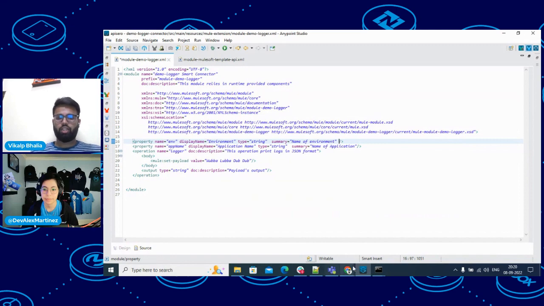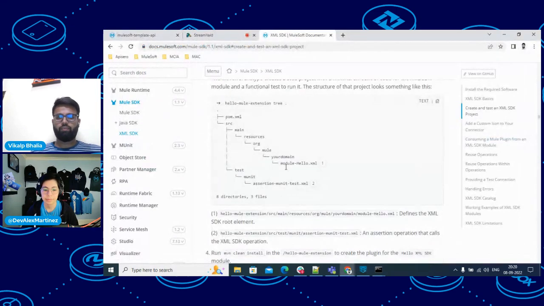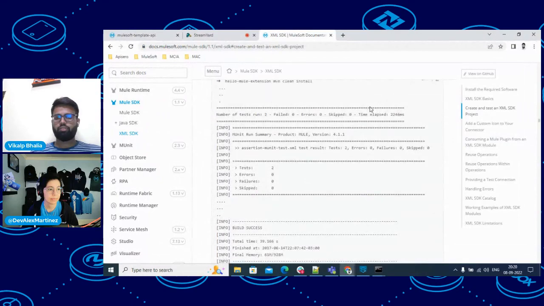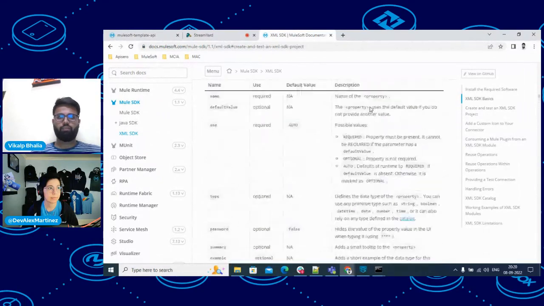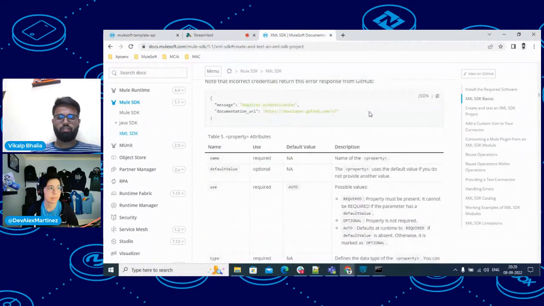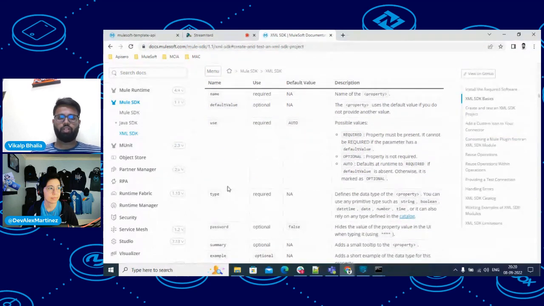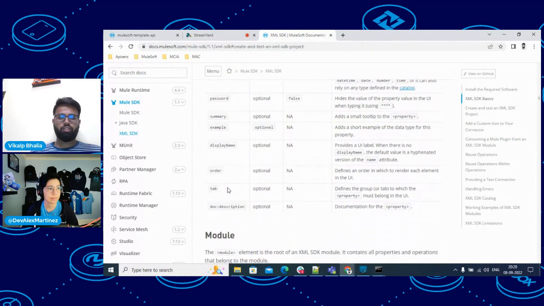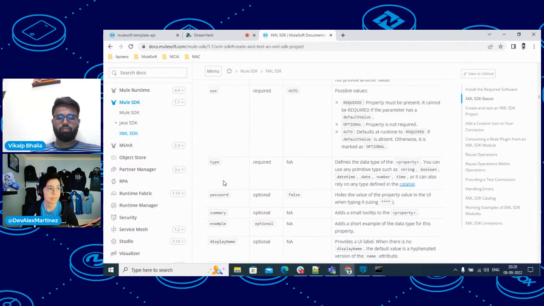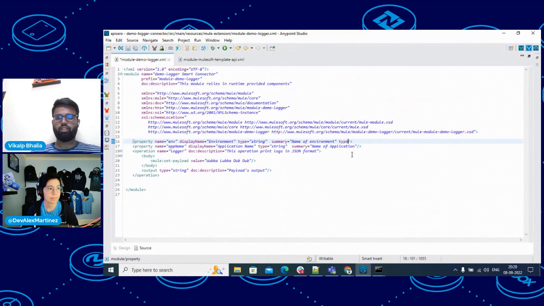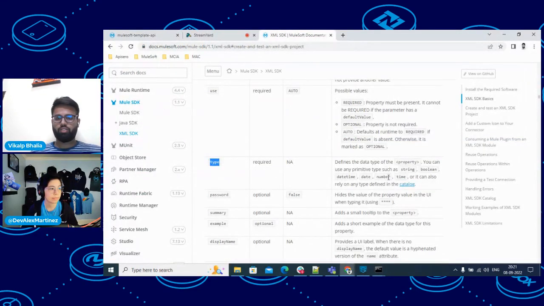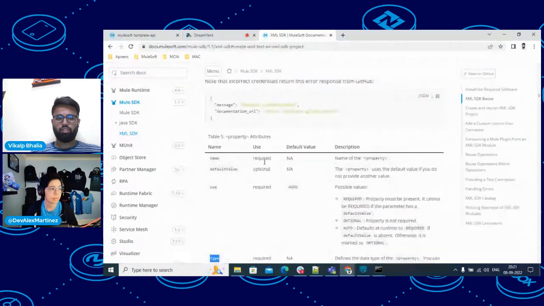Like I said, for properties we have all these values which you can define here. So type. Okay, so let's say this is a required field, you need to pass it, and just copy it from here. Oh, sorry, this is not.